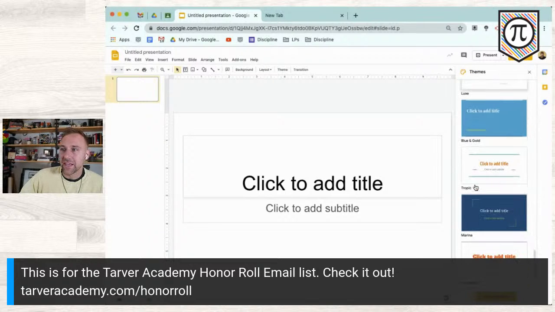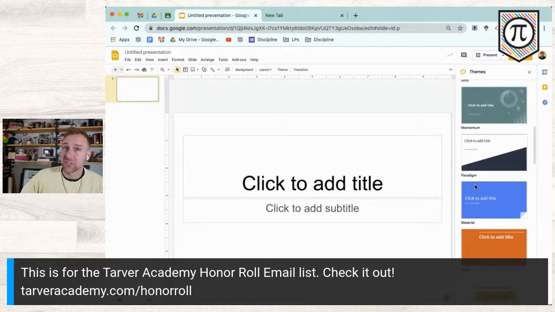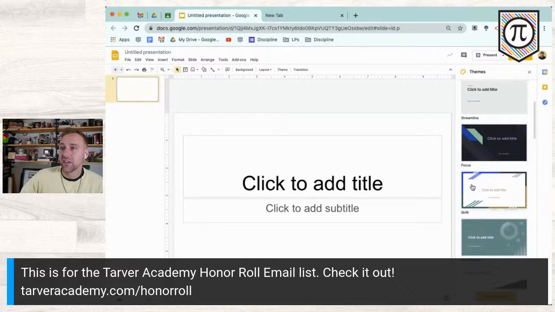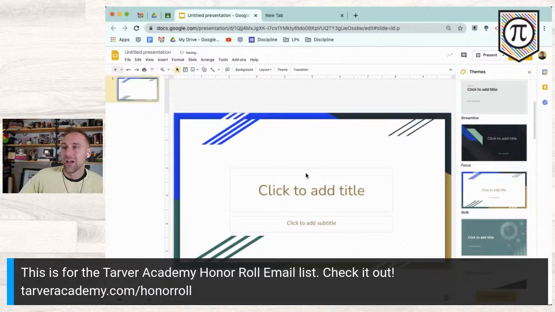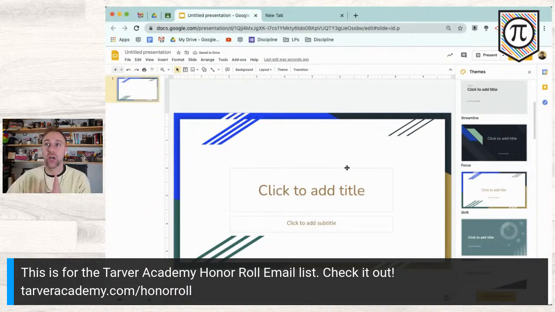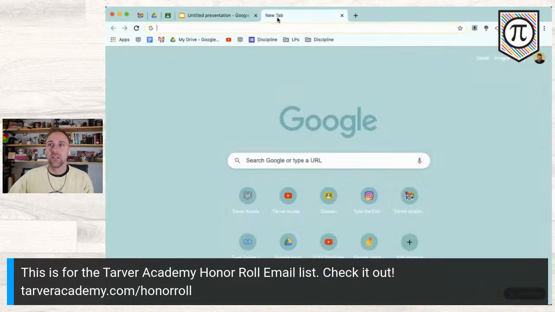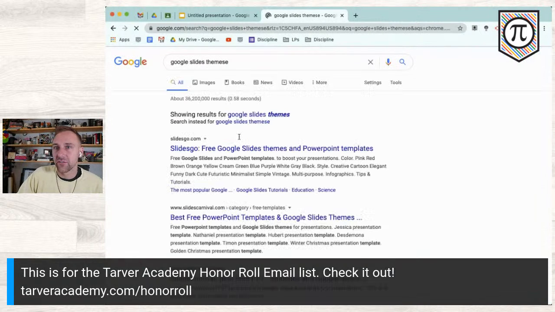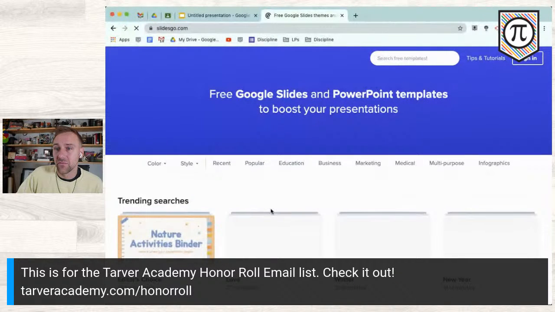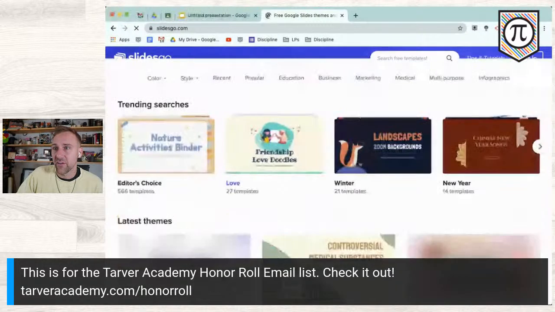They're pretty basic, and honestly, if anybody's ever used Google Slides, they're going to know that you used a template. If you do this, I think this one's the cleanest one, in my opinion, out of those templates. However, here's the cool thing. If you go and Google, you can just say Google Slides themes. That's not how you spell themes, but it's close enough. You can go in here. There are a ton of places where you can grab pretty clean looking templates off the internet and use them.